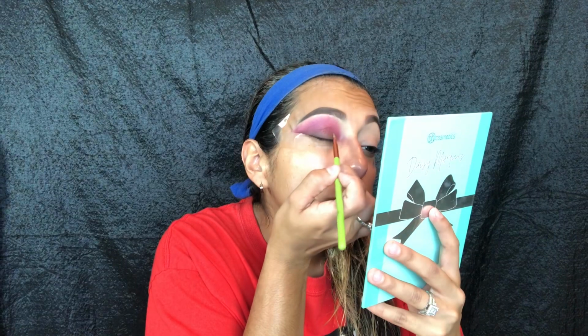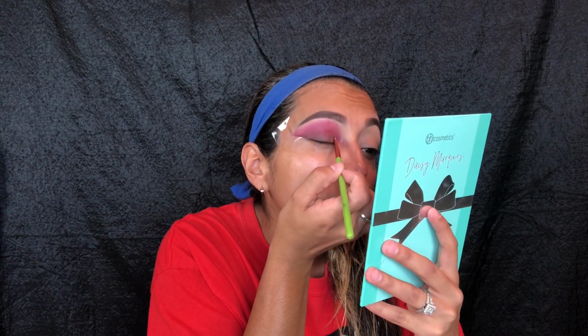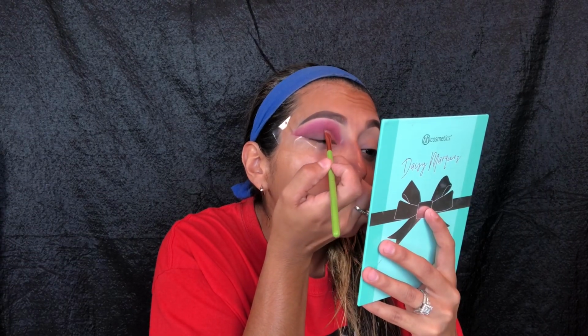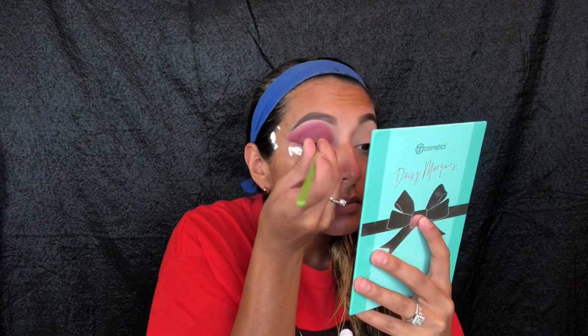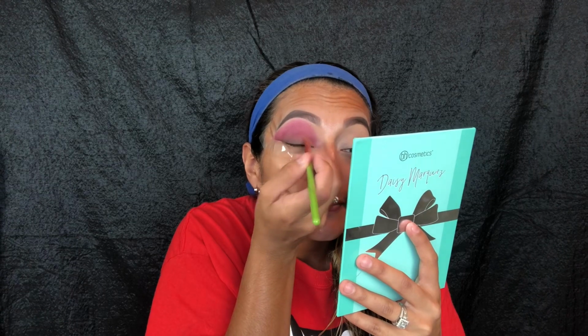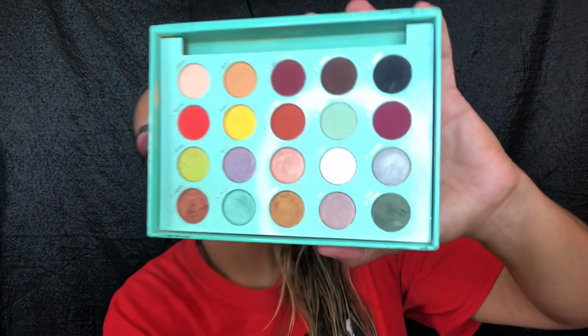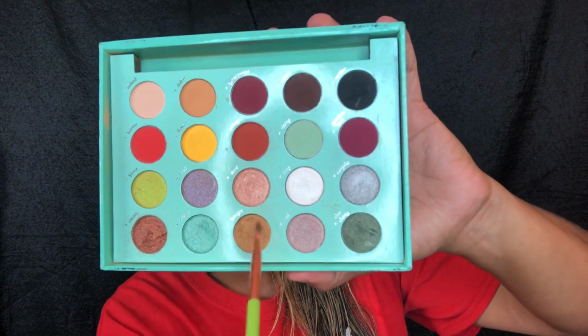All right, guys, I got ahead of myself a little bit and forgot to show you the brush, but that's just an Olimar flat brush. I just picked up the shade Bougie. And I'm just gonna kind of cut my crease with that. I'm not using any concealer to cut it. I'm just using that shimmer shade. And I'm gonna go to about halfway where I stopped the shade Cocoa and just work that in. After I worked it in with this brush, I did use my finger to kind of go over it just to give it a little bit more pigmentation. Now I remember to show you guys.